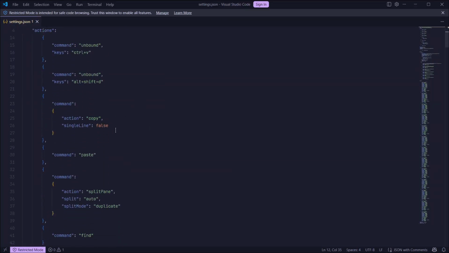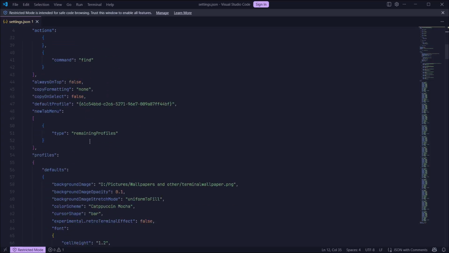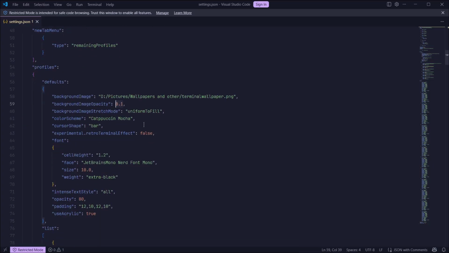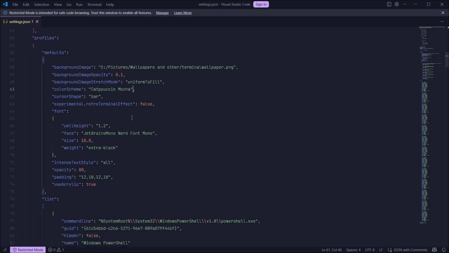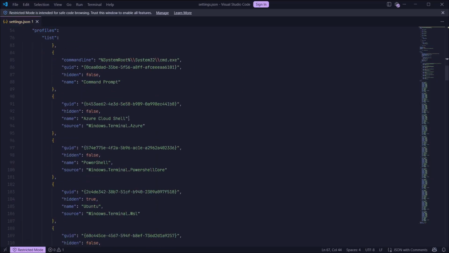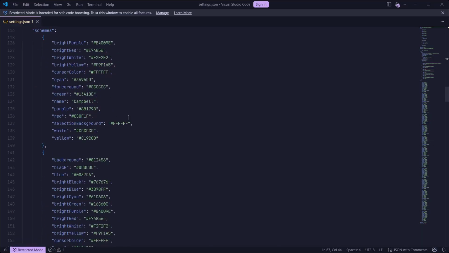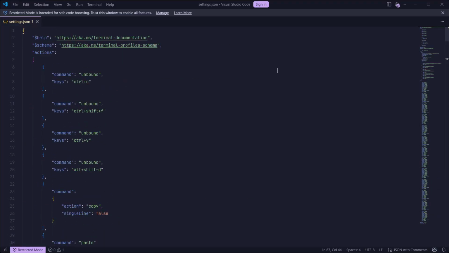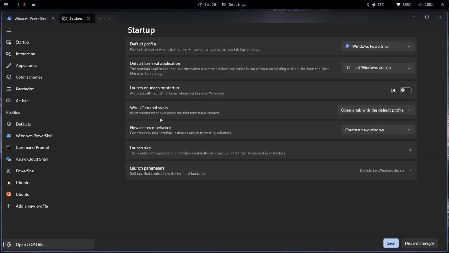The goal was to make the terminal feel like it belongs with the rest of the desktop. I will provide a link to this settings file in the description.